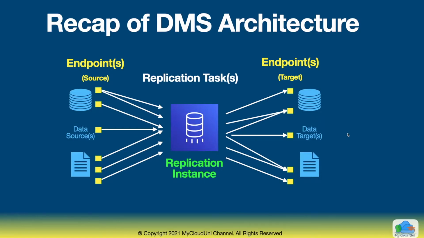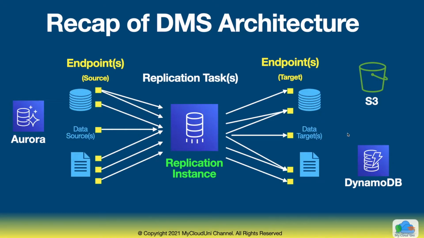And then we send the data to the target endpoints, and what connects these sources to the targets is the replication tasks. So essentially we define replication tasks to say that I want this particular table or this set of tables or these schemas to be transferred from source to the target. So basically it is the replication instance, the endpoints, source and target, and the replication tasks. These are the primary components that we are going to see in this tutorial, and again we will try to create all of them step by step so that you can appreciate what is involved in creating and using these services.